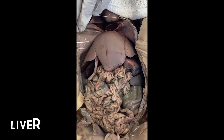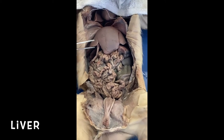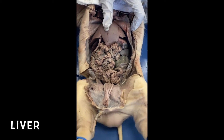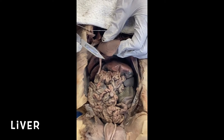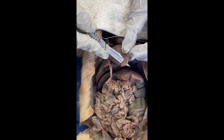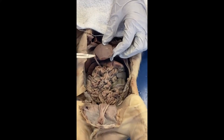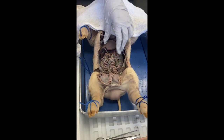This huge organ that is just staring at you when you open the pig in the abdominal region. This is the liver. There is one more lobe on the liver in the pig than the human. And so it's fairly large, taking up this whole region. One thing that I want to point out to you, and I'll just do it for fun here, is when you look at the texture of the liver, when people have liver cancer, because it's a very sturdy organ, you can go in and slice some off if there are cancer cells there. And it's not hard to operate on in that way. So you can just cut some of it off because of the texture and really how it's built, the structure of the liver.